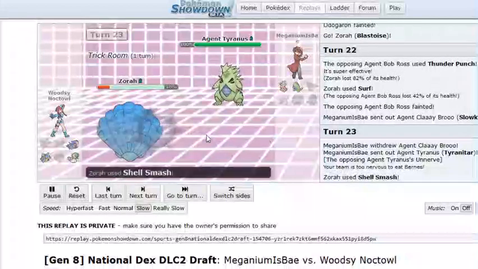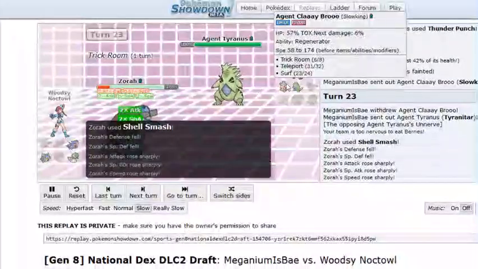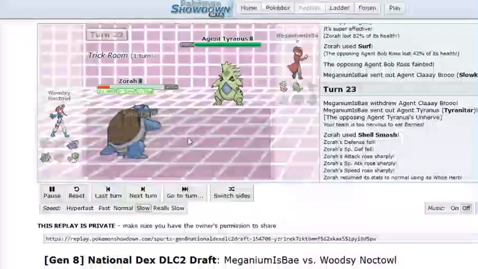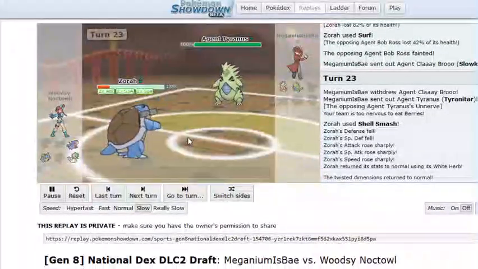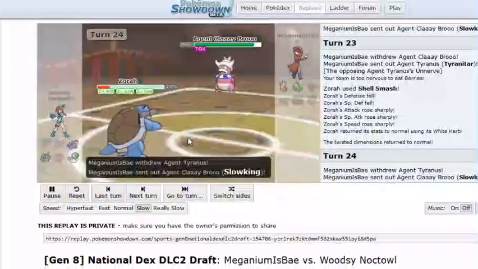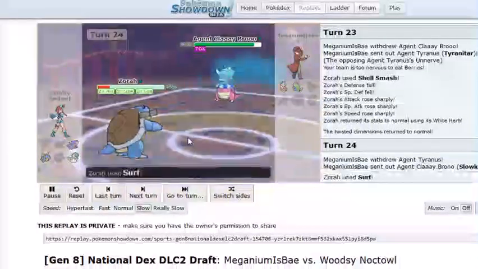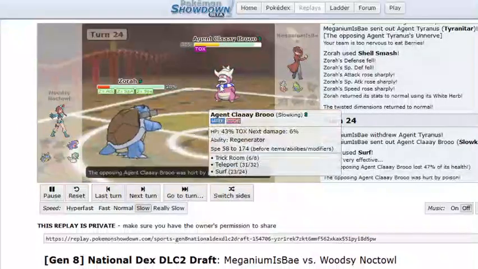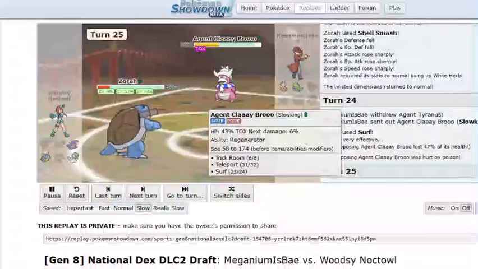So that is exactly what happens. He goes into his Tyranitar to get Regenerator health back on his Slowking. And as I click Shell Smash, Trick Room ends, and I'm going to be able to just click Surf until everything on his team is dead. Didn't really matter that he went in. I mean, yeah, Slowking would have lived a hit from me, but it's not like it would have won him the game or anything.